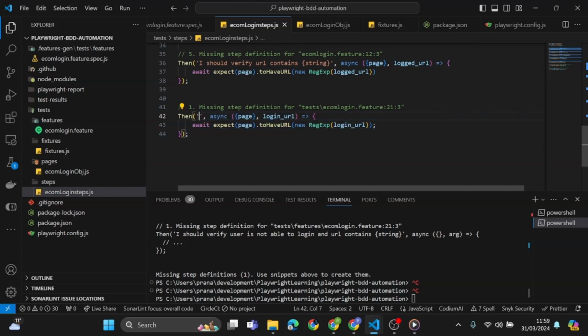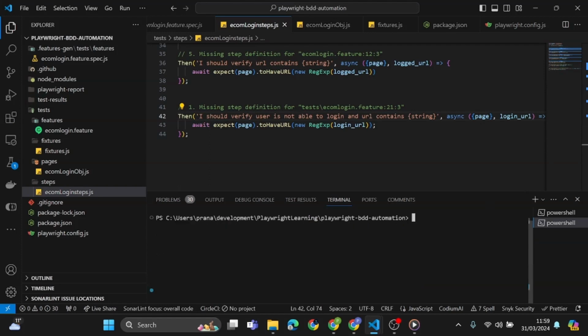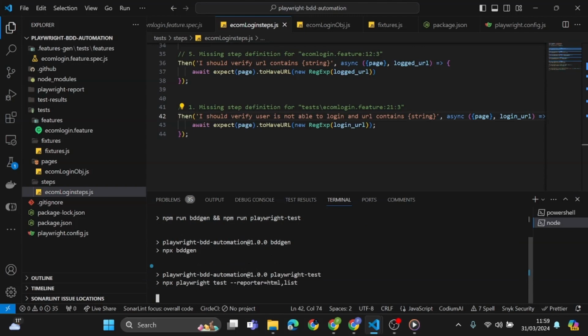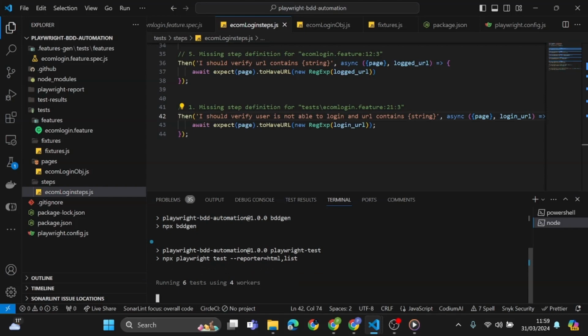Oh yes, because of that particular thing. I hope this should be fine now. Run test. Let's see. That's fine, actually, it's working fine.